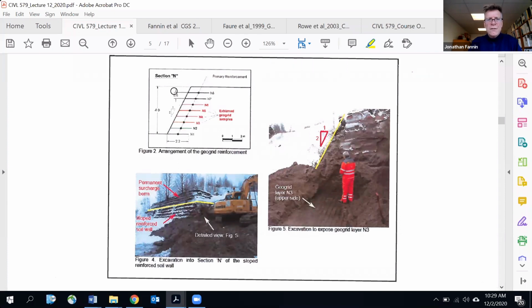So recall the structure has two sections, Section J and Section N. Section N, if you recall, has a series of 8 layers, and they're all the same length of reinforcement, 2.2 meters. And so we dug down and exhumed layers of the geogrid. The uppermost layer, number 8, was a little bit sacrificial. That was a practice go to try and get that out without damaging it. But it took 2 practice goes to come up with a technique that actually worked.